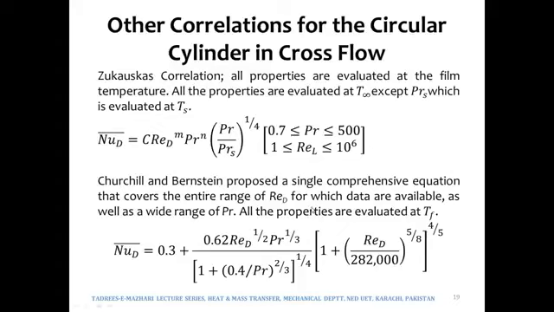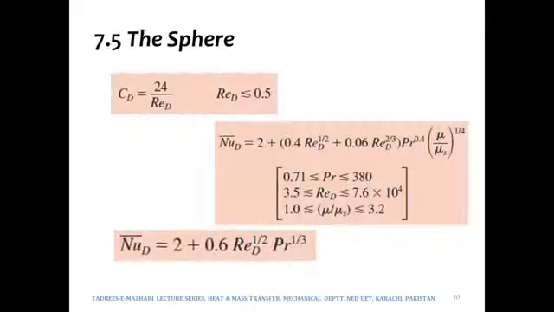Okay. So there are various equations besides those that we are looking at, and we are approaching very near to the case where we would be looking at the table where we have all those expressions listed for all the three types of figures, meaning flat plate, cylinder and a sphere. This is for the sphere. Nusselt number is given as per this expression, and Nusselt number can also be given as per this expression.